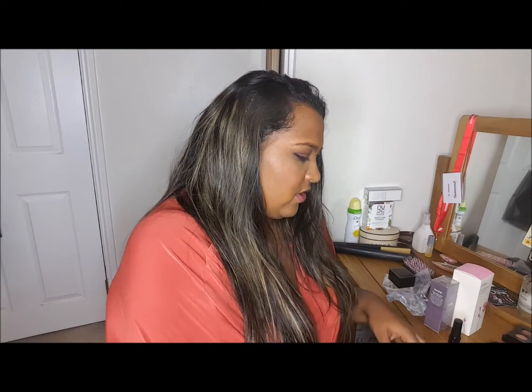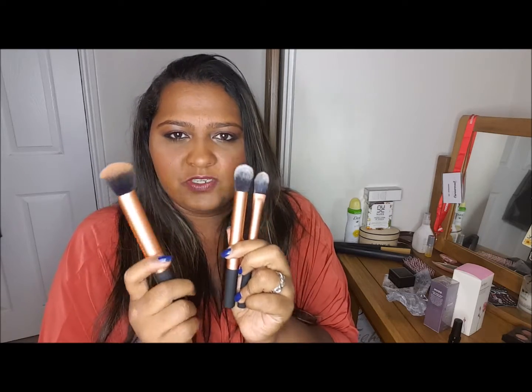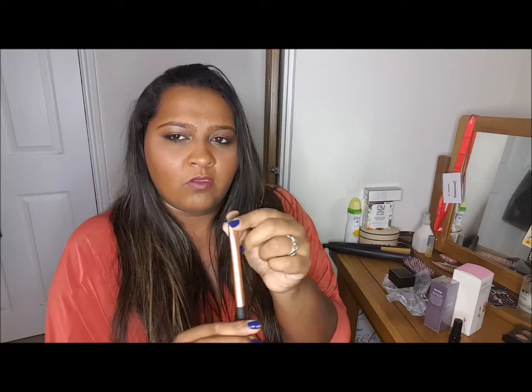My brother and sister-in-law got me more Real Techniques brushes — a set I don't have. I love the fact that you put stuff on an Amazon wish list and you get it; you're just never disappointed with what you get. It's like, I want this, and when you open it you're like, finally, thank god I have these now. Three brushes from Real Techniques came with a little pouch — obviously I don't need the pouch, but I need the brushes. I also got this little concealer brush from Real Techniques as well.